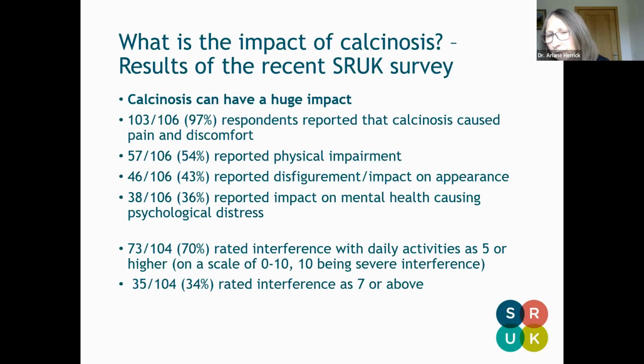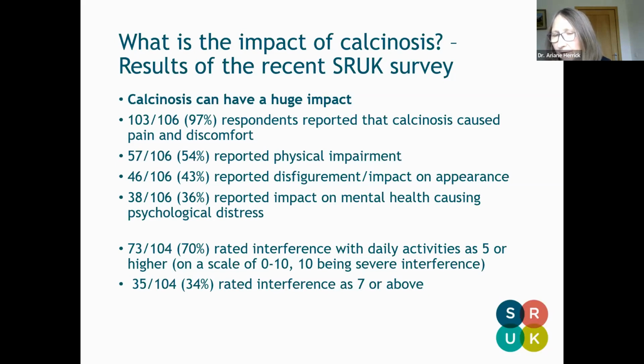And almost half reported disfigurement and an impact on appearance. I think this shouldn't be underestimated, because of course, calcinosis we've just seen often occurs in the hands, and we communicate through our hands. If you have lumps in your hands, or if you have dressings on your hands because there's been some ulceration, which I'll come to in a minute, then these things are unpleasant, and we understand that. So I think these things are disfiguring, and possibly help to explain why over a third of respondents to the survey said that the calcinosis areas impacted on their mental well-being.